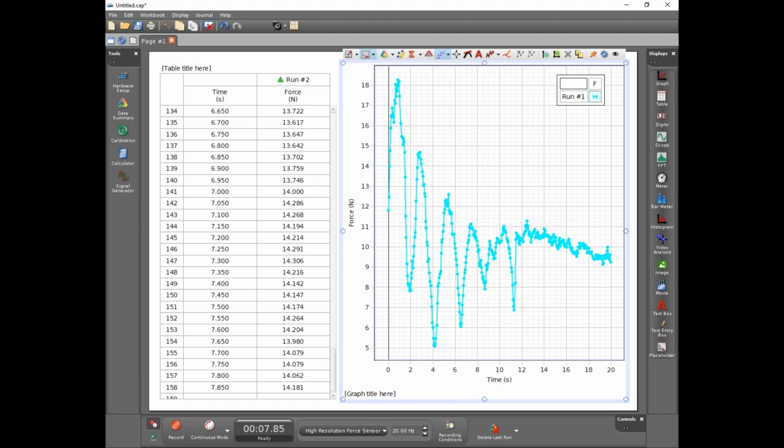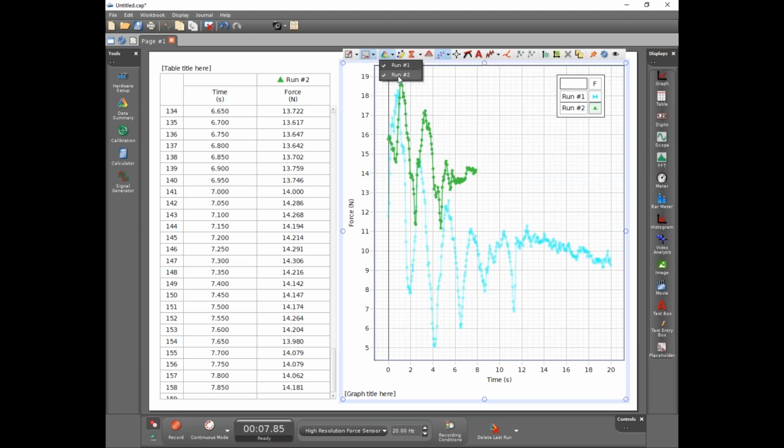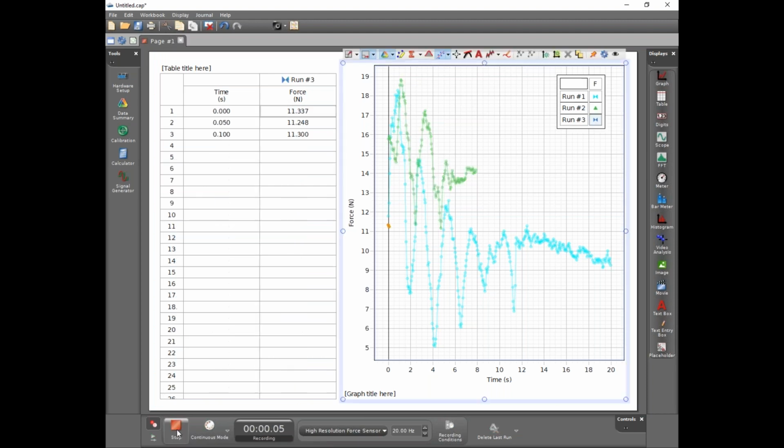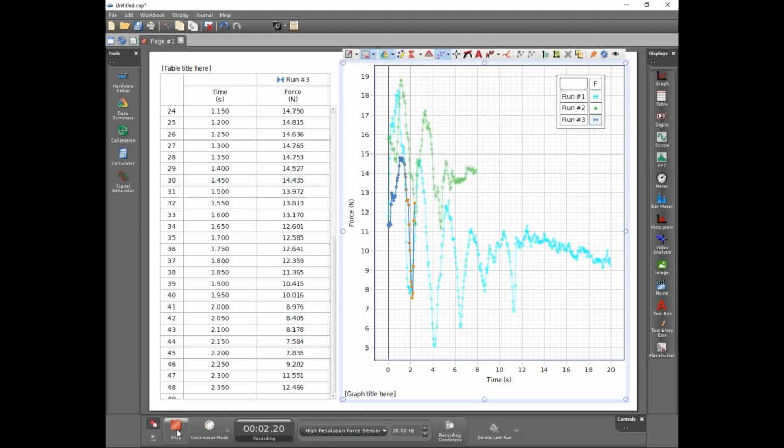So how do I look at both runs at a time if I want to do a visual comparison? Well, that's the function of the left portion of this data selector button. If I click on it, it now allows me to simultaneously view multiple runs. As long as that left portion is clicked down, that is selected, any new run I collect, like this run number 3 I'm about to collect, is shown along with any previous runs.